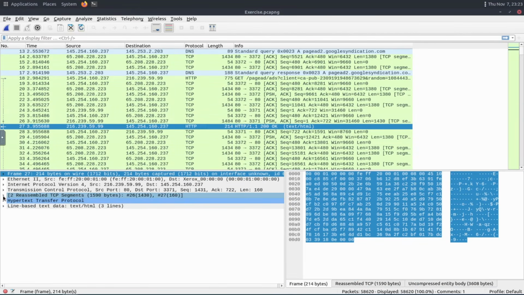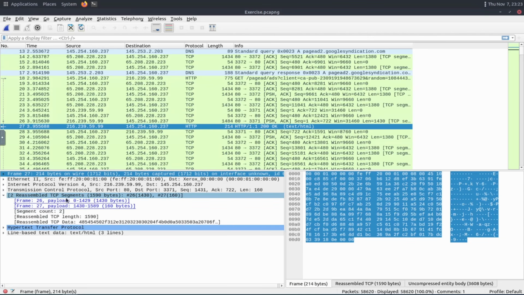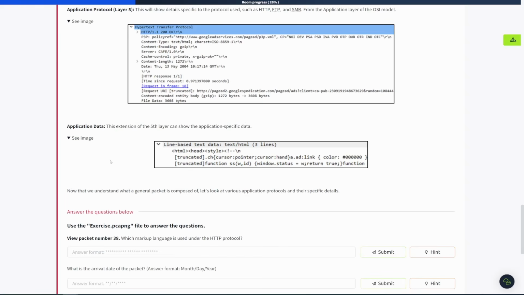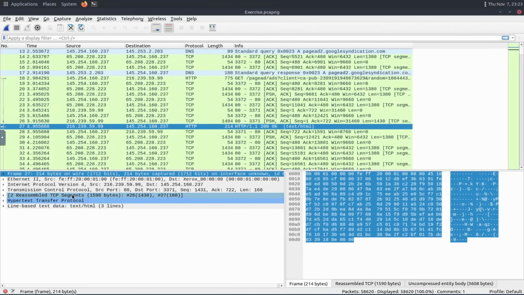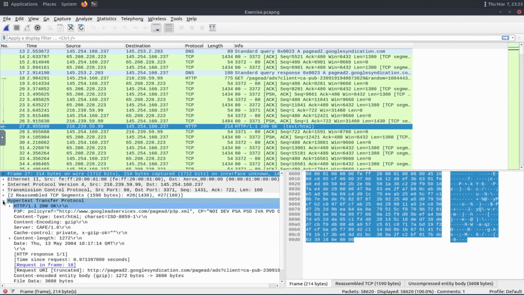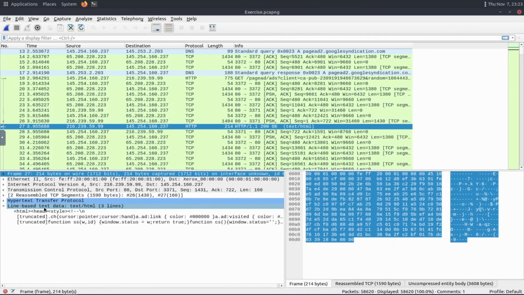With this, we also can go back and see our reassembled TCP segments, right? Like the example they had. So that goes back to this little spot. We found a packet that needed to be reassembled. After the protocol layer, we have line-based text data. So text/HTML, and there's 3 lines of it.